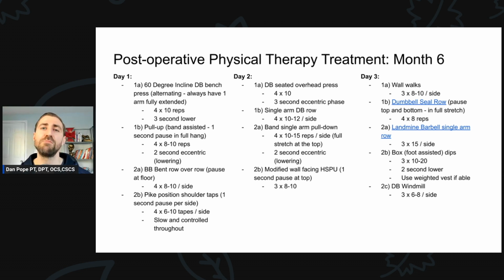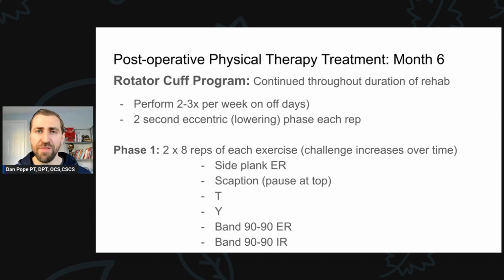Phenomenal exercise. It mimics the same stresses the shoulder takes while snatching, right? So think about the bottom position of overhead squat, the receiving position of a snatch. The shoulder has to be at end range, external rotation, abduction, right? Maybe not end range external rotation, but pretty dang close, right? And a dumbbell windmill is going to be a very similar stress, but it's less dynamic, a little bit more stable, prepares the shoulder for that movement. At month 6, we also beefed up the rotator cuff program.